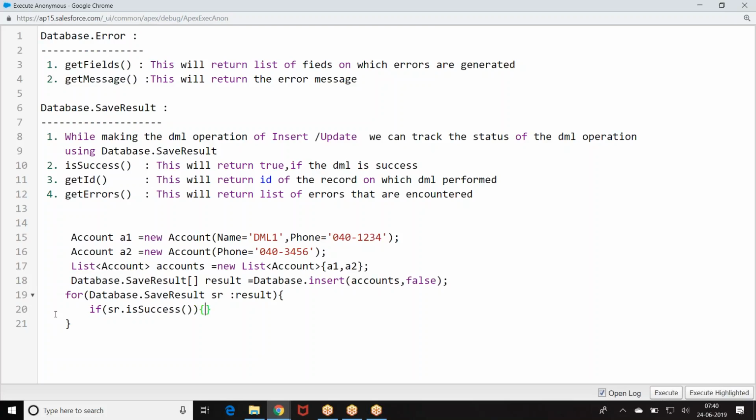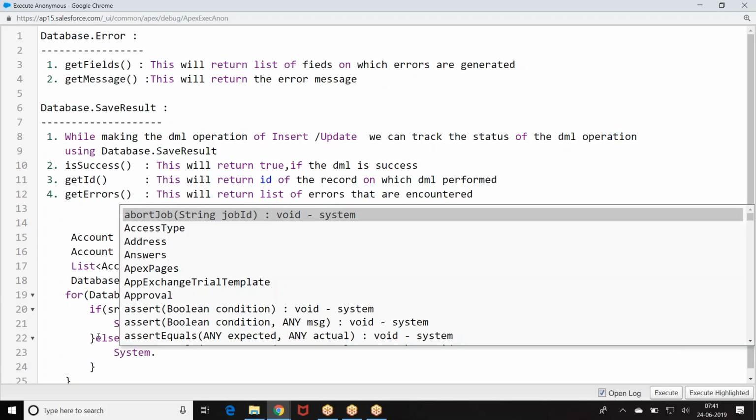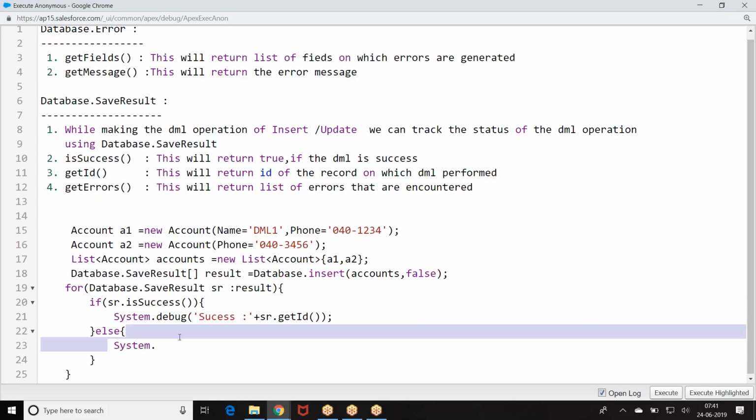If it is success, then print. If it is not a success, we are going to get errors.